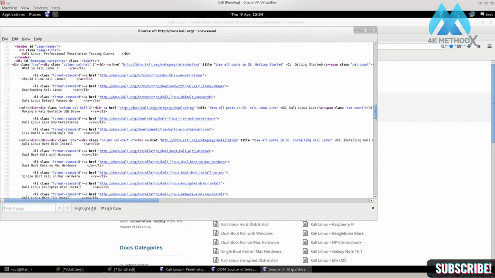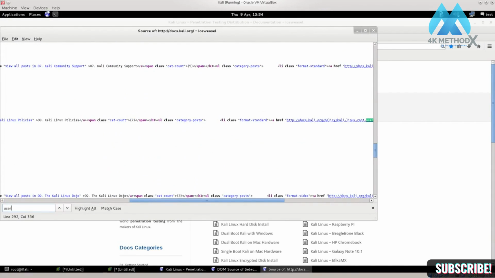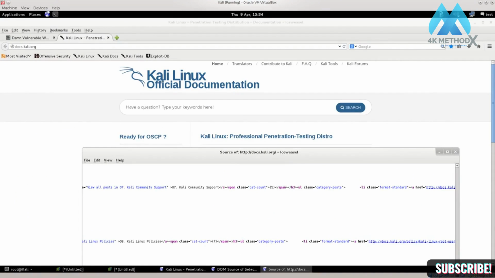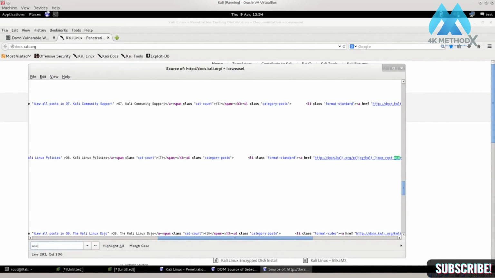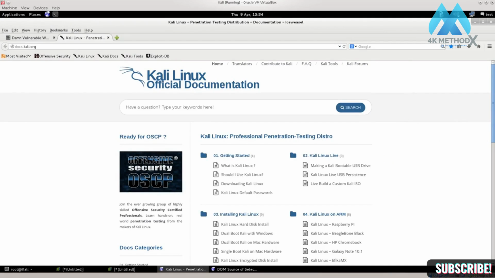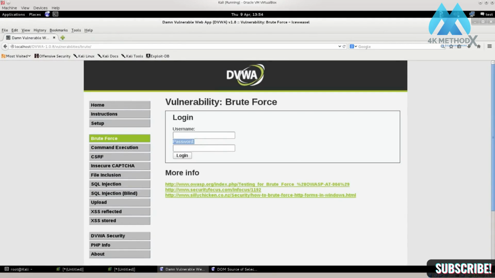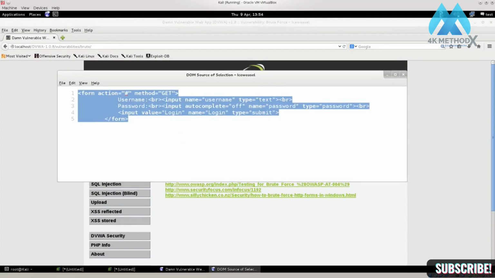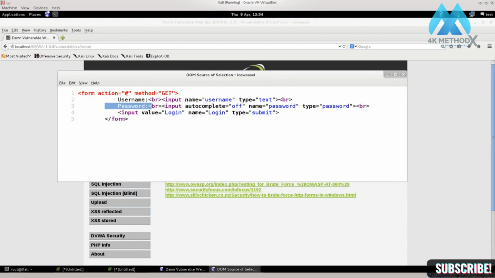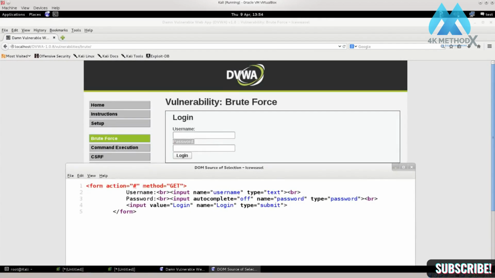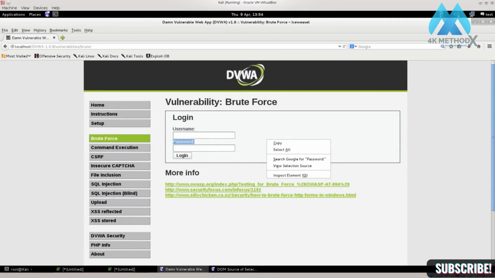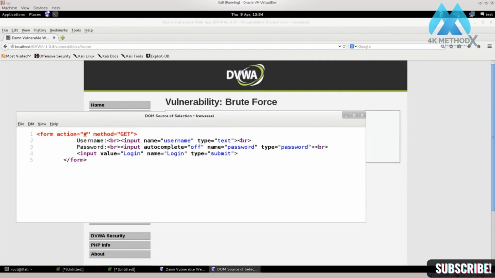I would suggest using a Control F option and type in just user. Okay, this particular website doesn't have a login form, if I'm correct. Yep, it doesn't actually have a login form, but it doesn't matter. We just type in username and Control F or something of a kind, and then just sweep through the source of the website in order to find whatever it is that you are looking for. In this particular case, we are looking for the username and password forms. So go ahead and right click, view page source, and in our case, view selection source, because this allows you to see different sections separately. It's a lot easier that way.